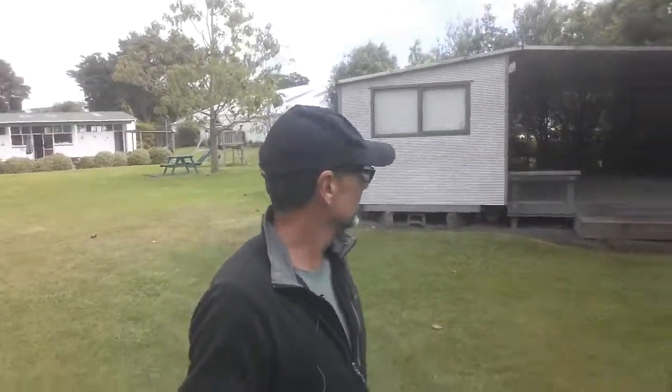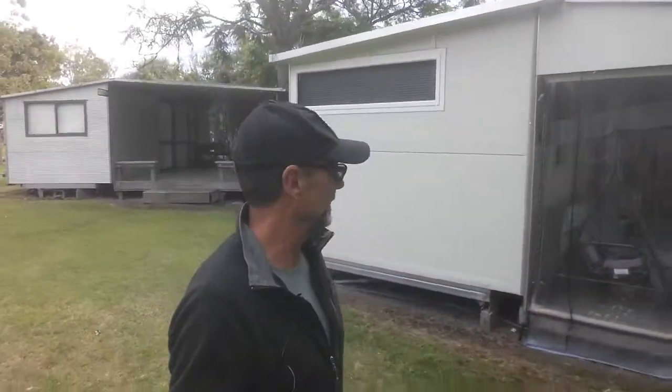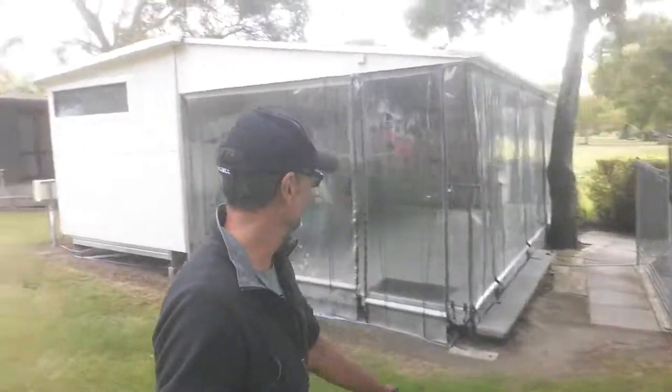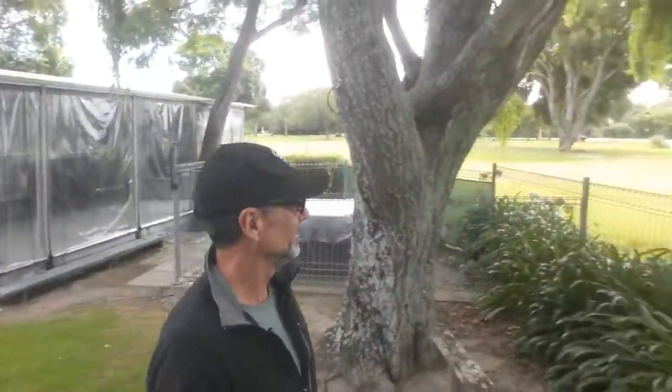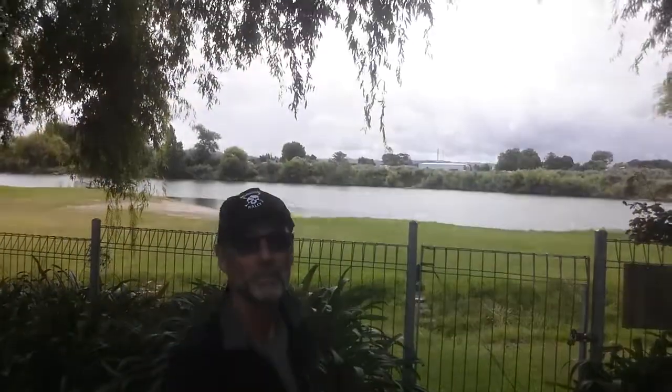I washed Ron Burgundy today — got the Harley all shining and gleaming. Some people here have permanent setups — caravans on wheels — and this one's even got its own spa out front. Over there you've got the river, and I gather there's a boat ramp where people can put their boats in and go water skiing. Some of the setups are nicely done with their own front verandas — it's just a brilliant spot.